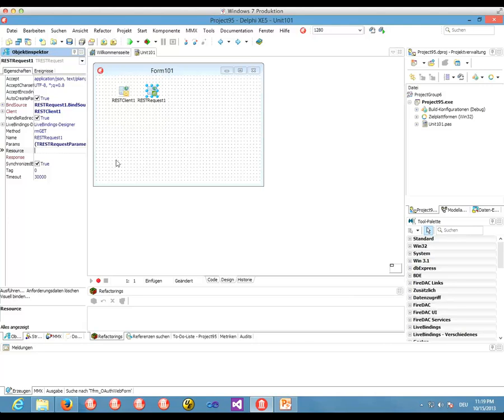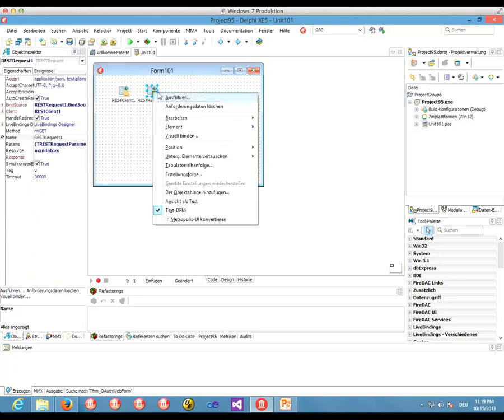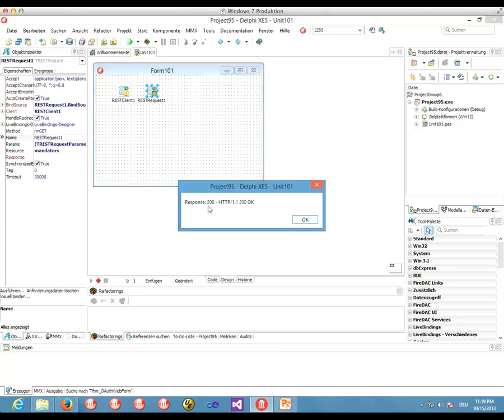In this case, we have mandators. Mandators is just a resource like customers or whatever. So mandators should bring something onto the screen already. Execute is in the context menu of the request, execute, and it just says response 200 OK. So this worked.